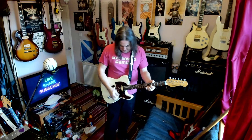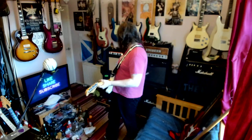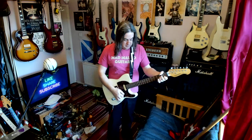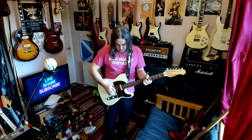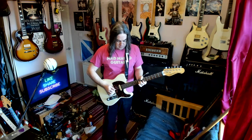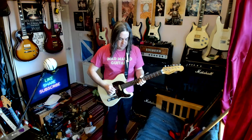So, playing through the Orange TH30. No pedals, neck pickup. As you can see, these are Strat pickups. Well, more Strat pickups than Tele pickups. But bridge pickup. Both pickups.